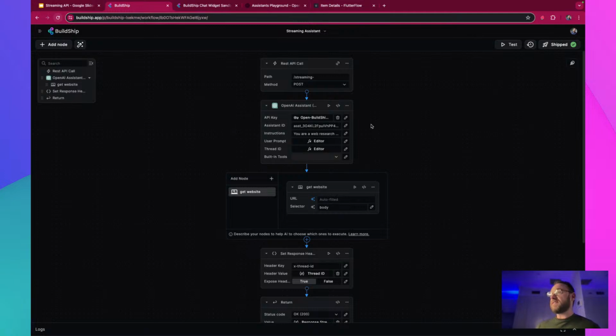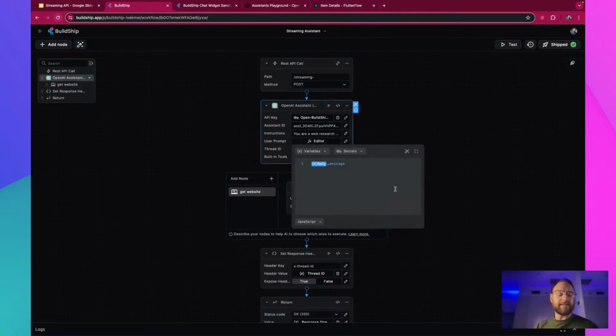Also, if you've got to use a prompt like here in one of your nodes, it's coming from body, and it's the message field that it's looking for.